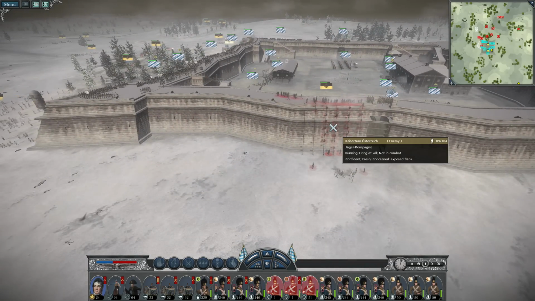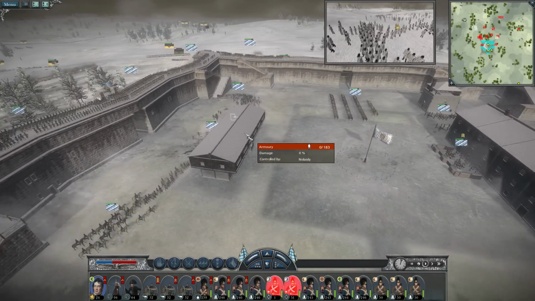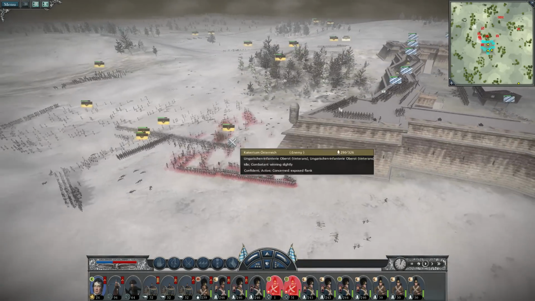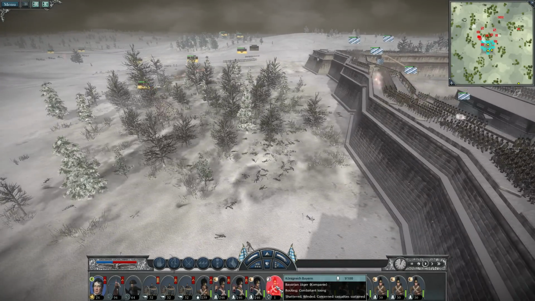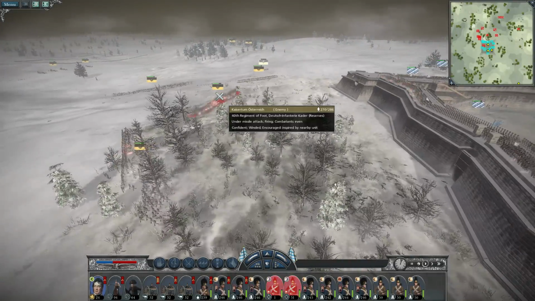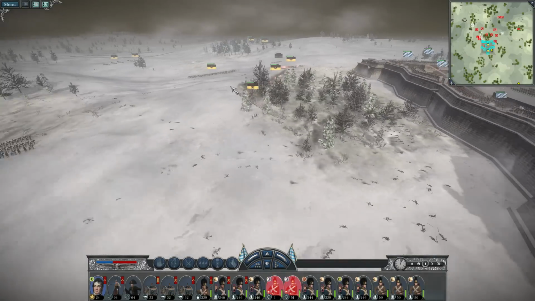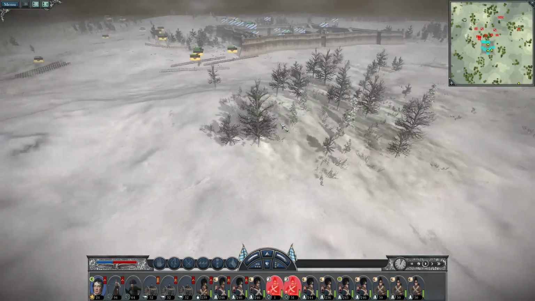Okay, so they've put a Jaeger company up here, which is charging in. So I still want the Grenadiers here, but this Bavarian line infantry can hurry over to this side and try to deal with them. The Austrians, after completely defeating my Jaeger companies, have skedaddled. However, I imagine that they lost quite a bit of troops in the process here.